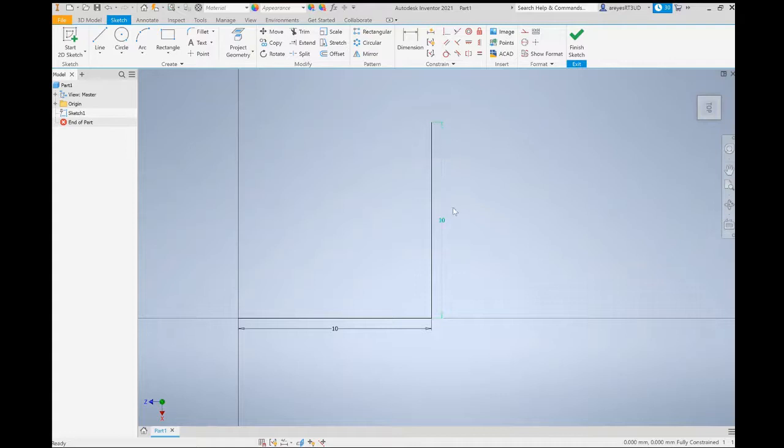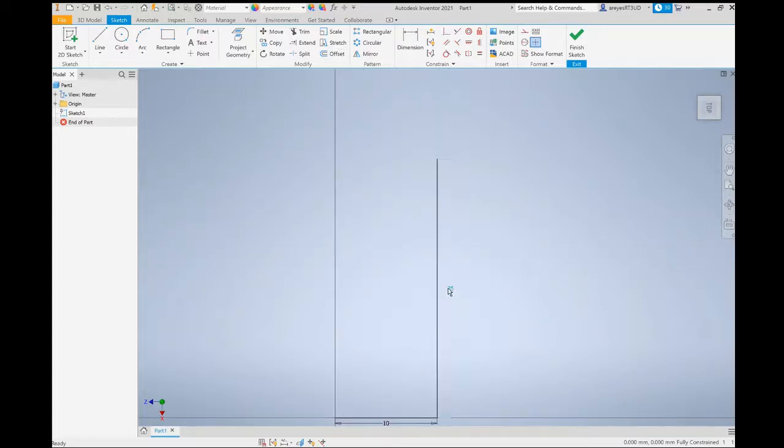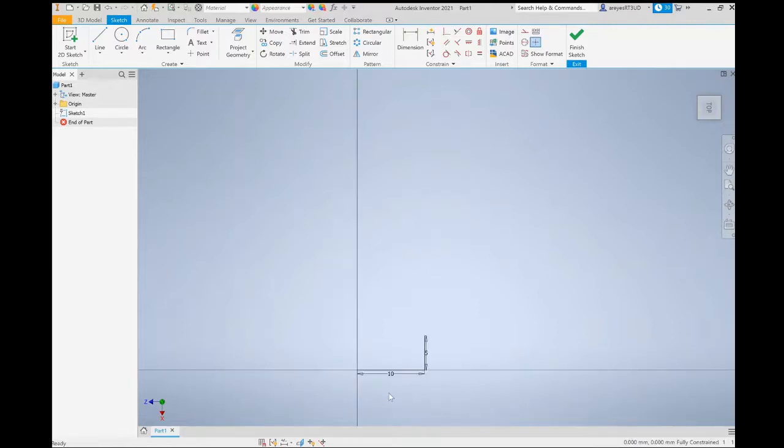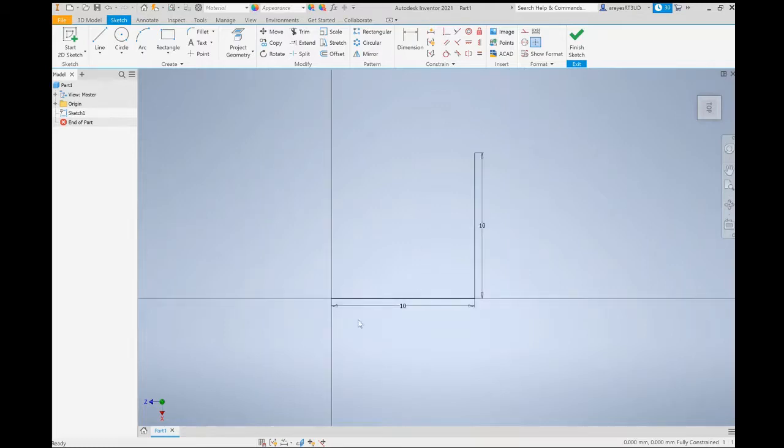Whenever you try to draw a line or you're trying to extend this line, you can just click and then edit, let's say 25 mm, and then it increases in size. Or if you want it to be just 5 mm, it will adjust accordingly. So the thing with Inventor is you have to include actual dimensions or fixed dimensions to create the design that you want to achieve. So I'll just adjust it back to 10 mm.